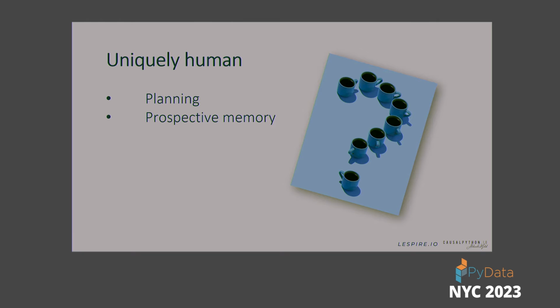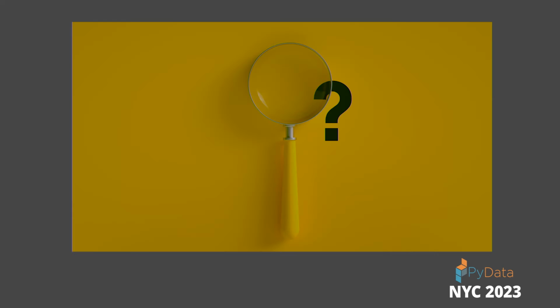We used to think for many years that prospective memory, planning, and counterfactual reasoning are uniquely human. Today we know that chimpanzees are not the only species that can do that. So why is that important? For humans, thinking about the future and thinking about counterfactuals might be intuitive. But when we are trying to translate it into computer programs, we meet a number of challenges on our way.